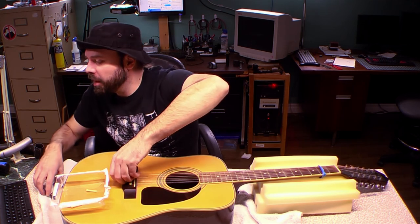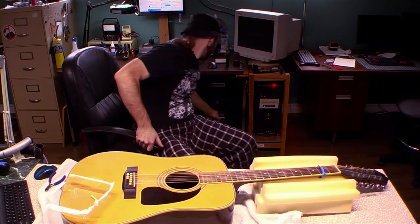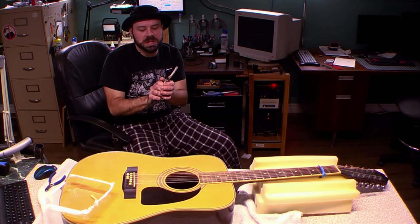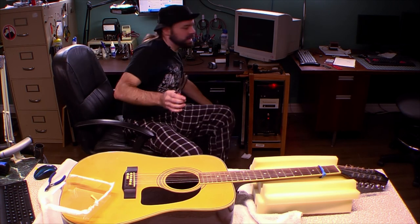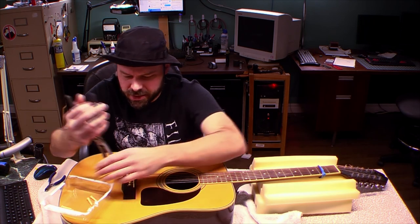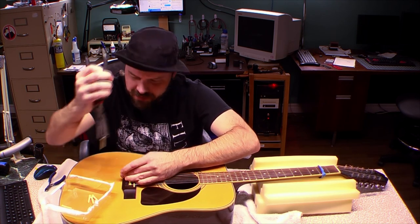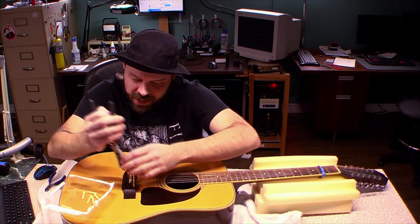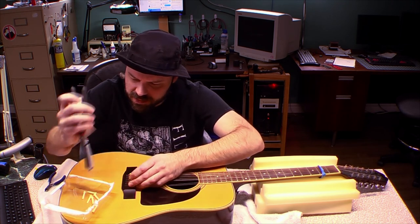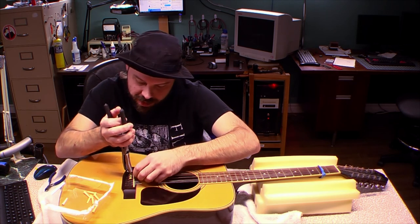Still a little bit difficult — they've probably been in there a while. I might have some special tool that will assist me. A buddy gave me this because his buddy accidentally ordered 250,000 of them. It's just the droid we might be looking for. Try not to scratch anything up — that wouldn't be very nice. My guitars have so many war wounds I don't even care if I get them a little scratch anymore, but this is not my guitar.